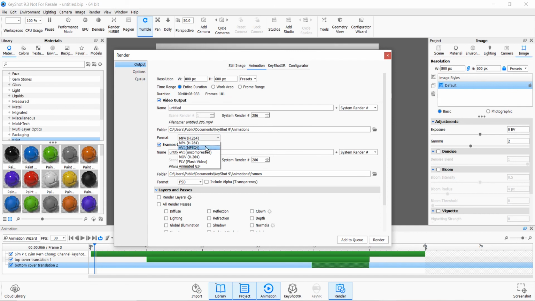So we have various options like MP4, H.264, or AVI uncompressed. I'll be careful with this because this will generate a huge file. So I think the MP4 will give us reasonably good quality with good file size.